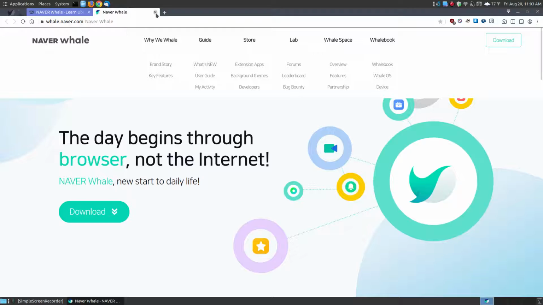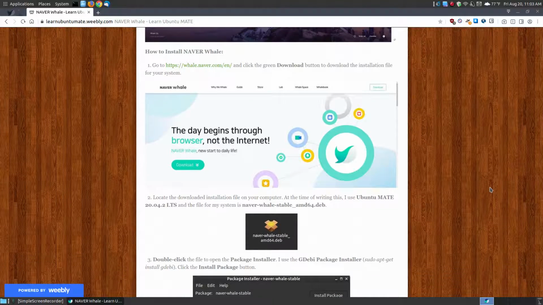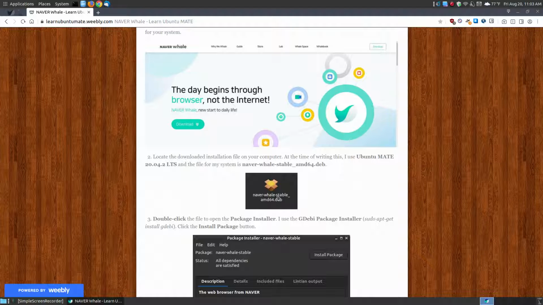If you're using a Fedora or any other, you could use a program like Alien and convert it over to RPM and install it on your system, and it should work. I've seen where other people have done it successfully. So once you've downloaded the file, as you can see here, it will match your platform. I'm on a 64-bit system, and it will download the deb extension. So that's what it will look like.